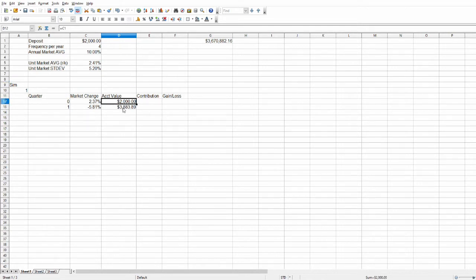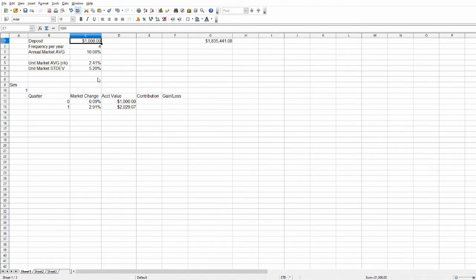Now for account value, I'm going to start off with $2,000. The big assumption here is that at quarter 0, meaning initially, my market change is going to do whatever it's doing. And then at the very end of that quarter, I'm going to plop in $2,000. Now, I did not type 2,000 in here. In this cell, D12, I said equal to C1, because that's what my constant deposit amount is going to be. So D12 is going to be whatever is in cell C1, because if I change this to $1,000, I just want to change it up here in the upper left and have it change down here automatically.